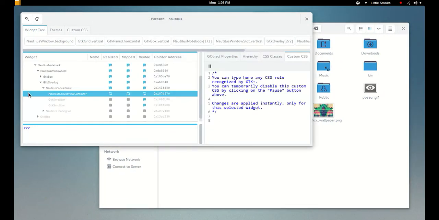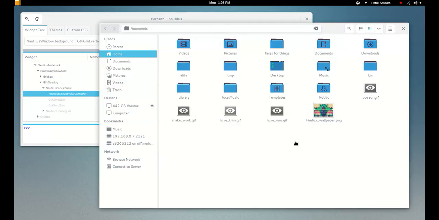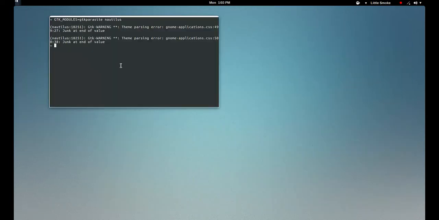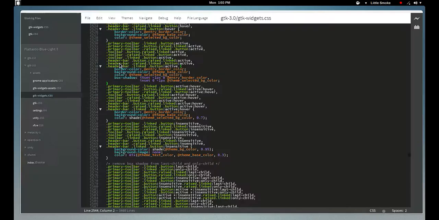Yeah, that gets a little messed up while I'm doing a screen recording for some reason. But you can see it brought it up here. Normally it'll highlight each box just like the Firefox Inspector or the Looking Glass. And it'll give you all these things, and you can go in and change stuff to your heart's content. Yeah, I don't know if it's gonna let me do any of that while I'm recording. But yeah, Parasite, I'll probably put a link to that in the description because it's awesome. And if you're into making GTK themes, I imagine it could be pretty handy.